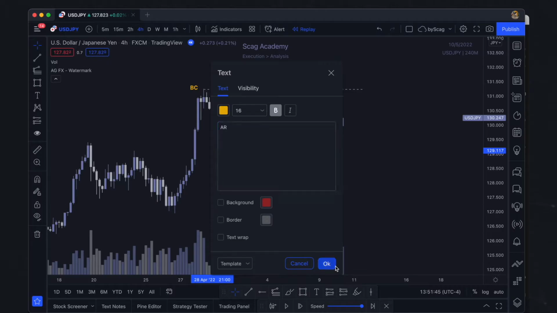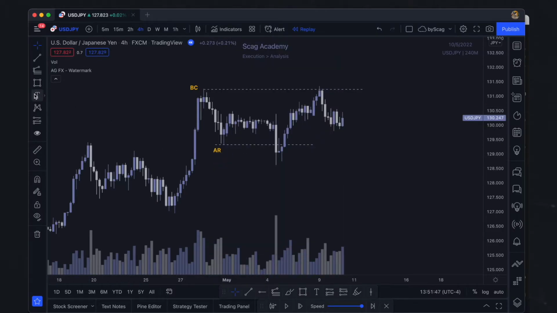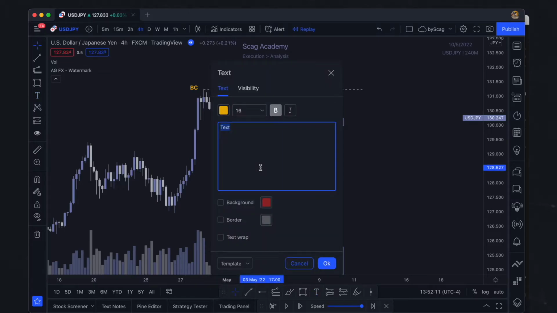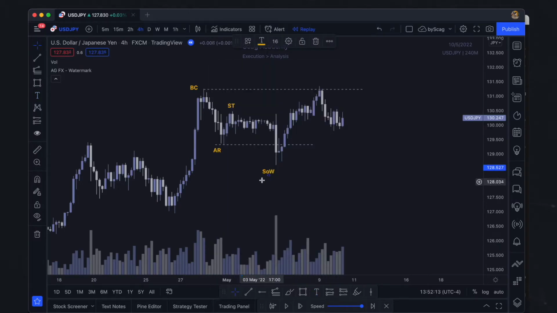And then to mark out the rest of the range real quick, you have the automatic rally and in-range ST. And then we get over here where we get this break of structure. A lot of people look at this and call this a break of structure. Another word we use inside of the Academy is change of character. But very specifically in this type 2 distribution, this is a sign of weakness. We label this as an SOW, which stands for sign of weakness.